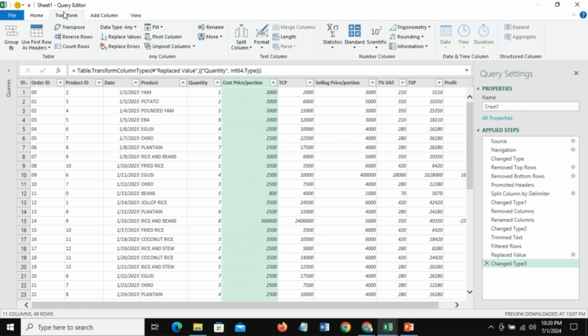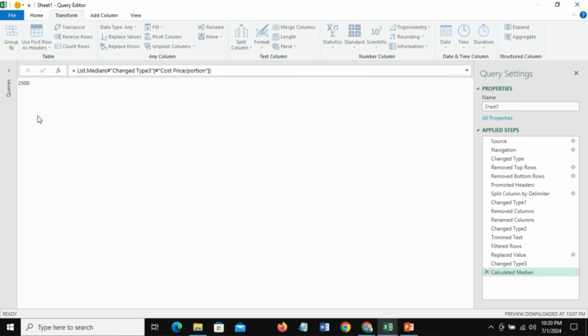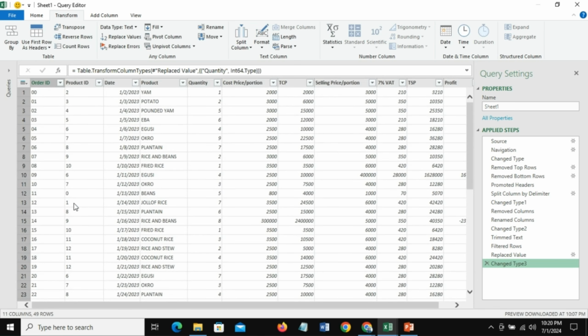So go to transform, go to statistics, and then click on median. We choose the median value, which is 2,500. So we're going to delete that step that we took, so it takes us back to our file, and then come back to this.